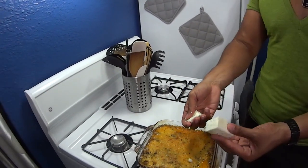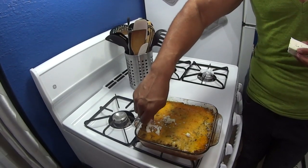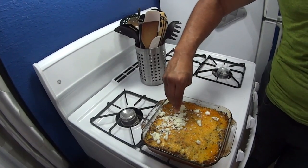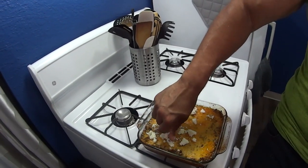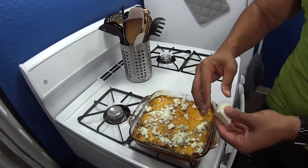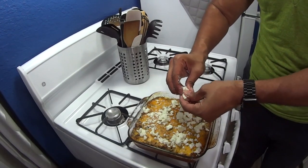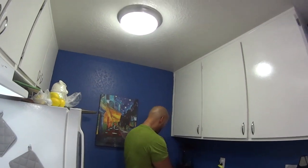So, guys, this is the queso fresco. It's a crumbling cheese. So, what we're going to do is top this with that queso fresco while it's still hot and fresh out of the oven. And you will not believe how you just kind of break this up in your hands. Like you guys know when you used to play with sand and Play-Doh. That kind of same thing. Of course, clean hands. I feel like I keep having to say that because people are weird about cross-contamination. Well, I get it. I'm a very clean cook.